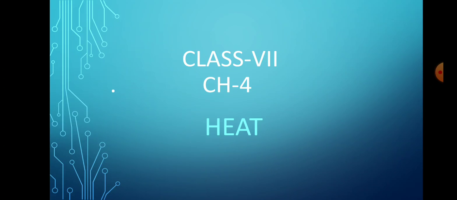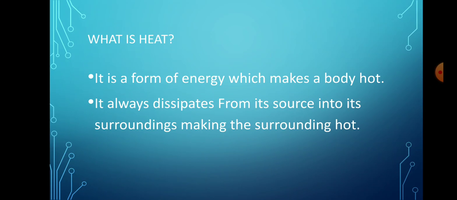In this video, we are going to study chapter number 4, heat. First of all, we should know what is heat. Heat is a form of energy which makes a body hot. Greater the heat content, hotter will be the body. It means the more heat you provide to a body, the hotter it becomes.